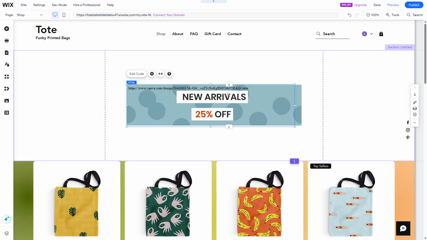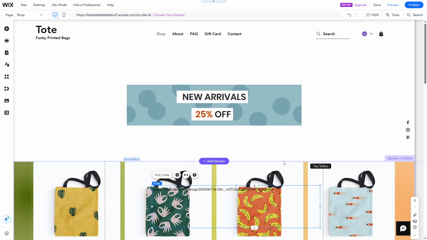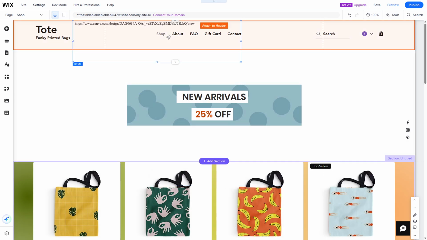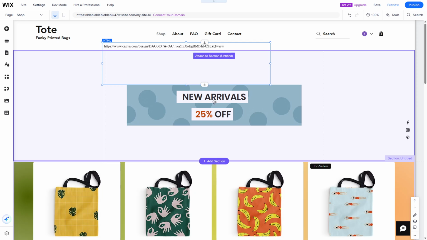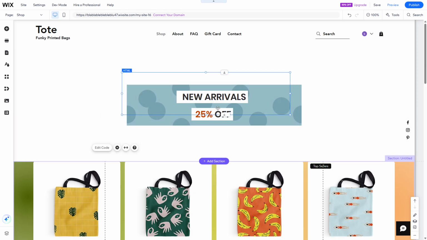This process is straightforward, but don't worry if you don't get it exactly right on your first try. You can always go back to the steps and make adjustments as needed. Embedding content like this not only enhances your site's visual appeal, but also adds a dynamic element that can engage your visitors.